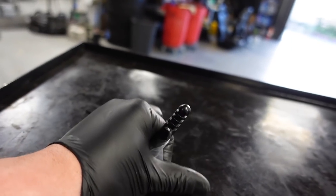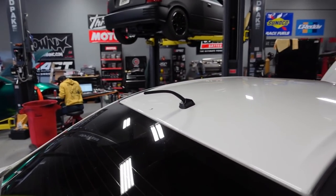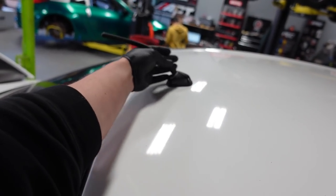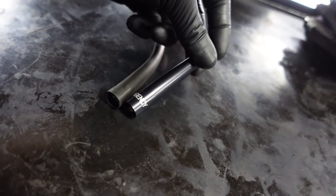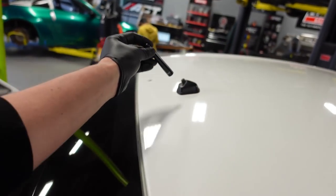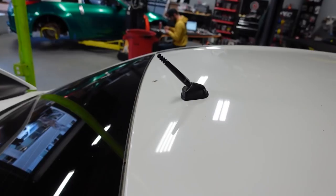I'm going to take a quick step away from the brakes — we've got the rotors on and the brake lines installed, and Ricky's cleaning up our calipers right now. I'm going to swap out the antenna. The factory antenna has this weird sweeping 'going fast all the time' look, which neither me nor Ricky or Mickey are fans of — it's just a strange design. This should just unscrew... yep. The new one is going to stick up a lot less than I thought. It's one of those small touches that makes the car look a little bit nicer.